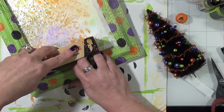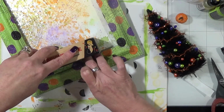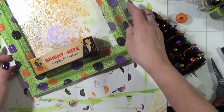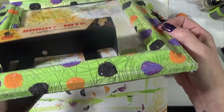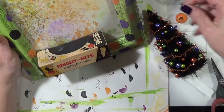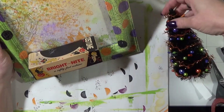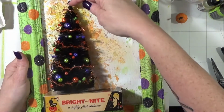Now you can't see inside there, but I'll show you in just a second. Making sure that's attached real well. So there we go. So you can see that inside there. And that way, then our tree will get placed inside of here like so. Like that.